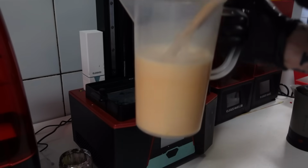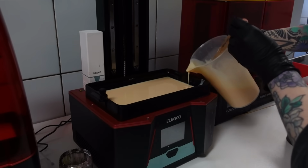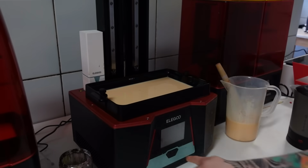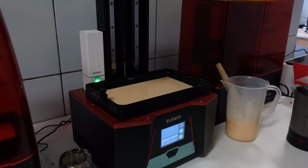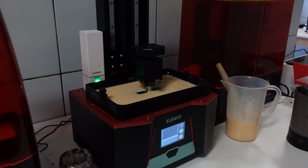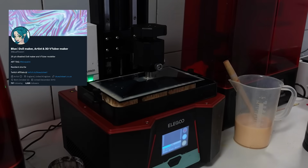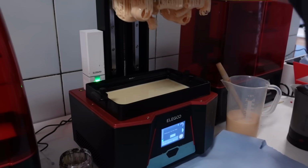In order to start with this project, I mix some forbidden cake batter and pour it into my Saturn printer. I then start the first print and pray to the 3D printing gods that this print will turn out somewhat usable. In time-lapse, prints always look so fast, but this print did take around 3.5 hours to finish. Blue Pixie made this custom Ahri face and the shoes, and I really can't wait to work on the doll.